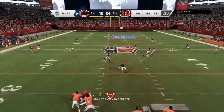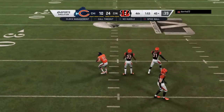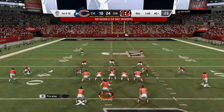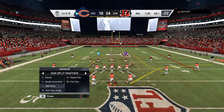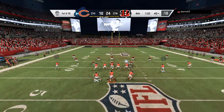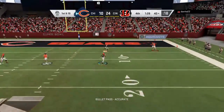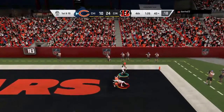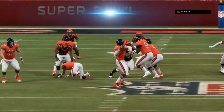Looking to throw. Cochran. This one caught by Isabella. And he's got another first down as the tackle's going to be made at the Bengals' 40. So signs of life in what's been a dormant offense in this second half. Here's 1st and 10. Operating from the gun. Cochran. Now a desperation throw deep downfield. And incomplete. He dropped it in the end zone.